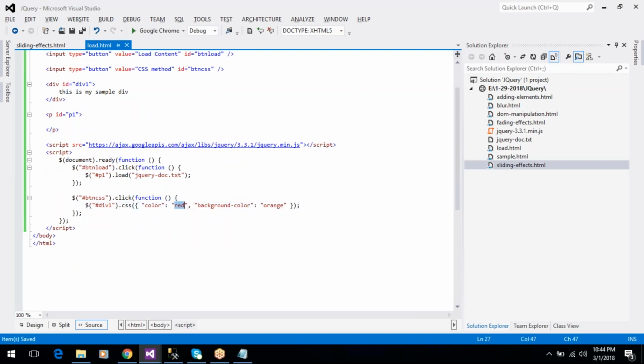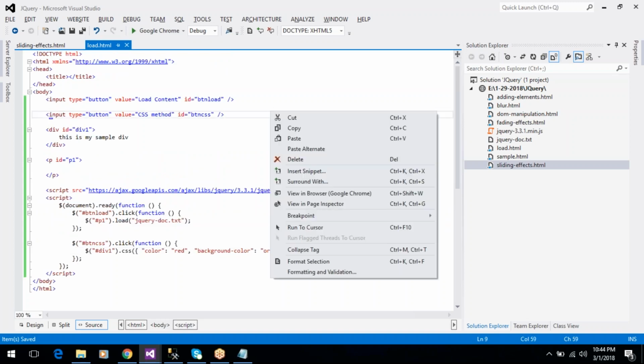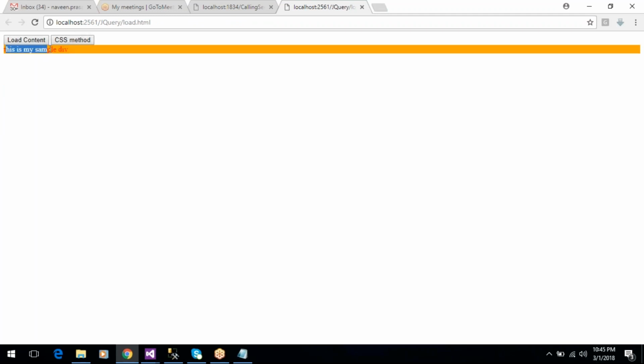Instead of color names, you can use color codes also, HTML color codes. So now run this example. This div tag is there. When you click on this button, the style is applied. The CSS property is applied to the div tag.